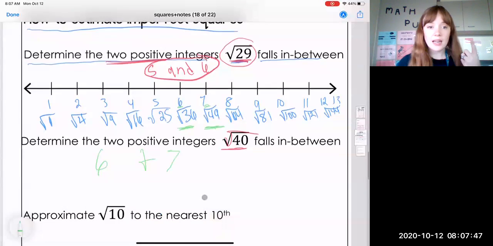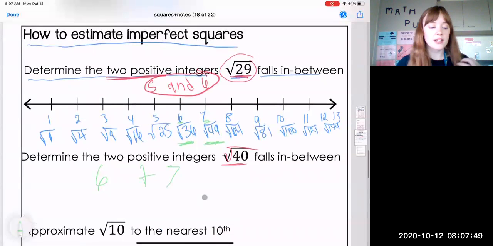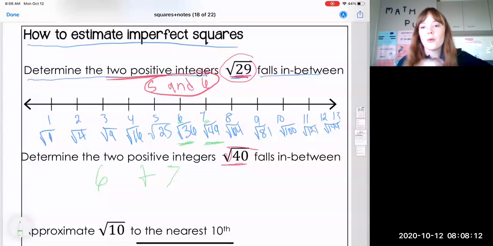So that's one way they're going to ask you to estimate these irrational numbers. Because this is irrational, it's going to have those decimals that go on forever and ever. Our job is just to estimate them. If you don't believe me yet, you can check in your calculator and you should get 5 point something, which is also in between 5 and 6. But the deal is you can't really use a calculator when you're taking these on a test or the FSA. This will be on the no calculator portion, which is why this method is so helpful.